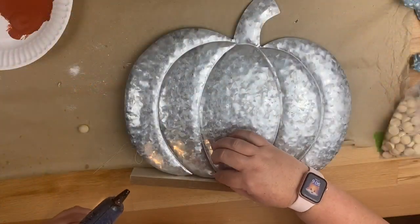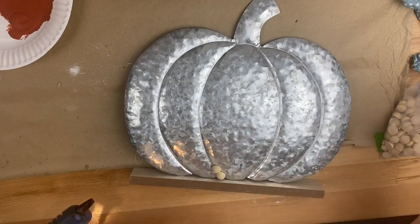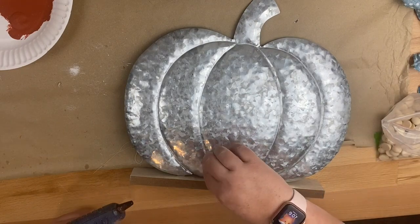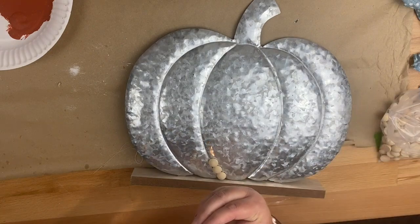Up at the Dollar Tree Plus section, and then I'm going to use my half beads from Amazon. I will put a link down in my description box if you want to pick these up. They are definitely worth the price. I have used these on so many projects and I still have quite a few left, so they are definitely worth it.